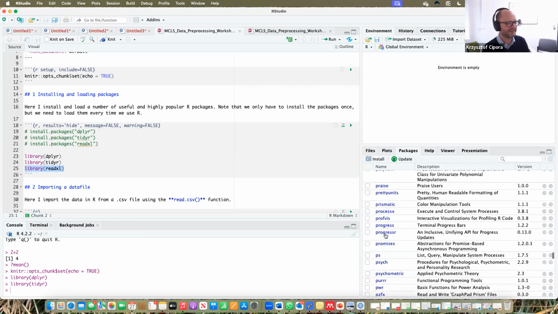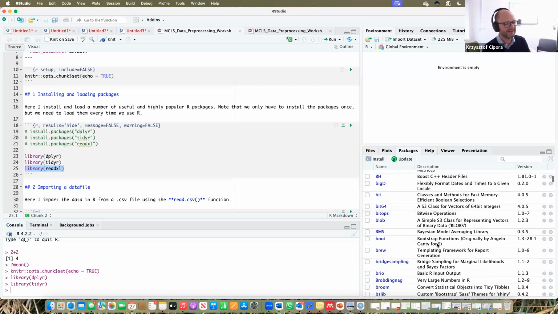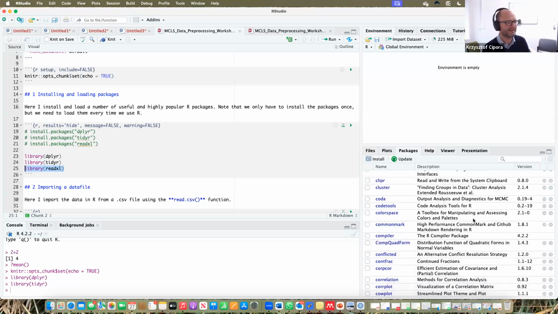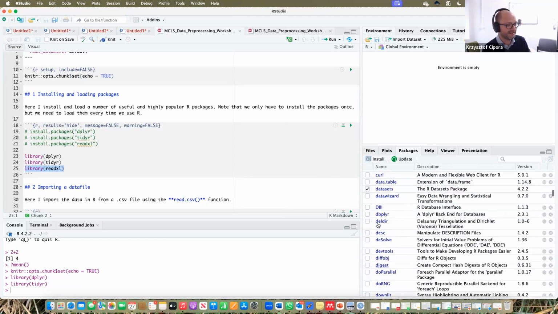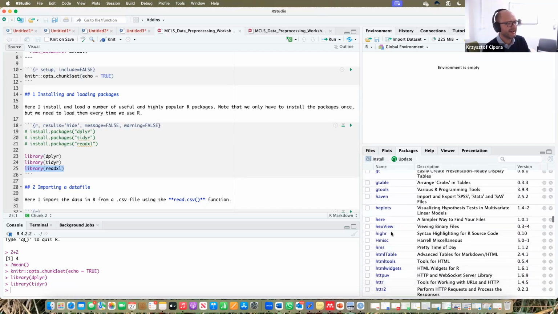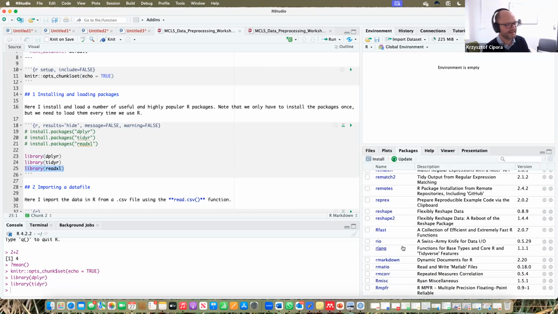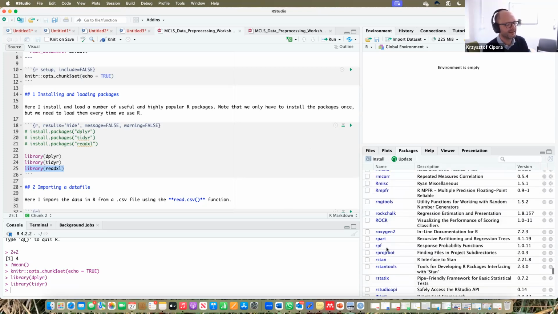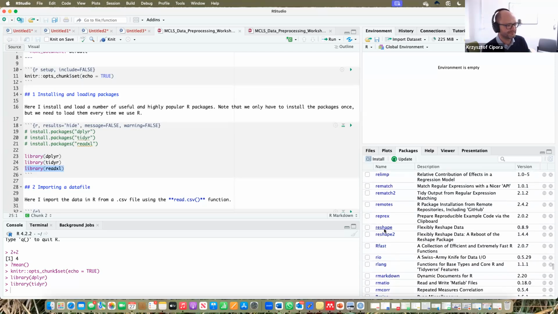Some of them are already pre-installed when you install R itself, and some of them are loaded when you load R. Some of them need to be loaded. And they are more or less alphabetically organized. And you can also, for instance, do readxl. We can go here, if we want to.